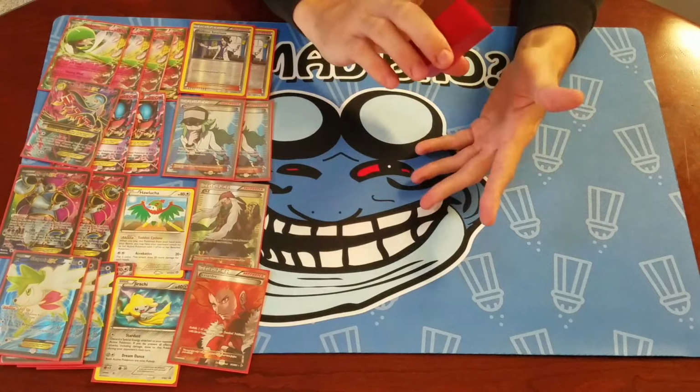And then just 1 Hex Maniac to close out our supporter line. So I think this is mainly for Giratina EX.